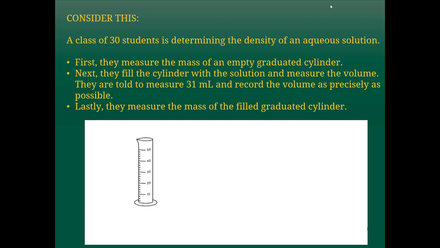So now that we've got the mass of the empty graduated cylinder, we've got to fill it. Students are told to measure out about 31 milliliters and record the volume as precisely as possible. They're going to get a variety of numbers. Again, if we see and summarize the distribution in a histogram, we're going to see that some values are low, some values are high, but the average is going to be around 30.94 milliliters in this particular case, plus or minus 0.48 for the standard deviation.